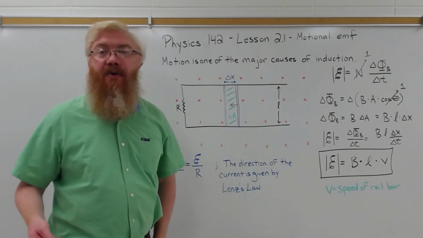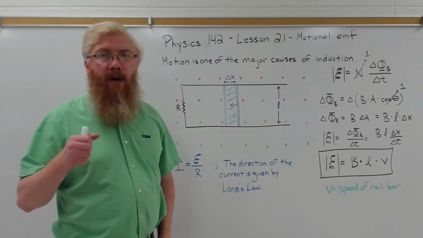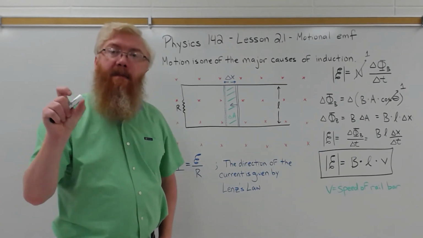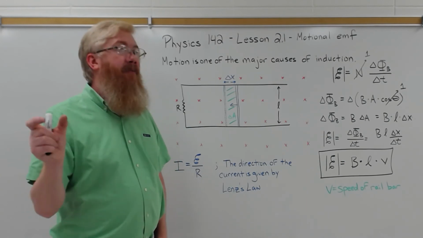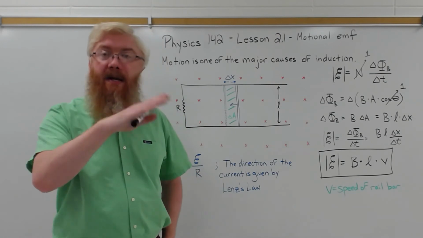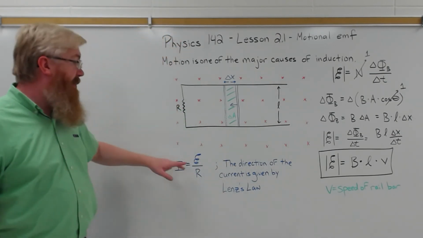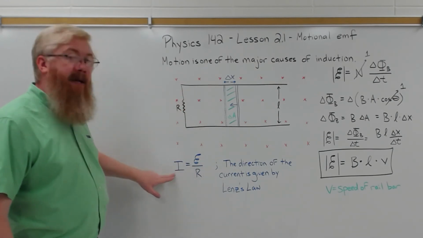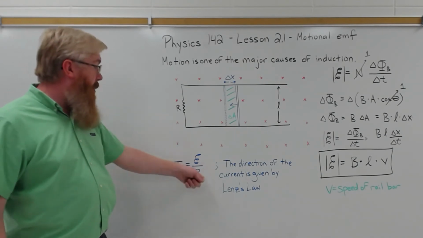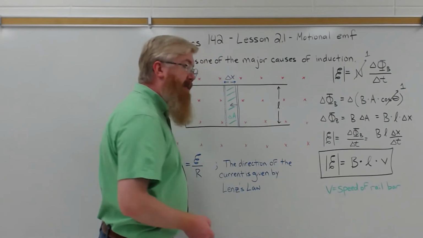And that was demonstrated in the first video at the end, or was it the second video at the end, where I demonstrated moving a magnet back and forth rapidly. The faster you move it, the bigger the current that's drawn, the bigger the galvanometer needle moves because you're generating a more powerful EMF. So if you know what the EMF is, and you know what the resistance in the circuit is, you can calculate the current of the circuit. So here's the equation for the current in this circuit. The direction is given by Lenz's law.